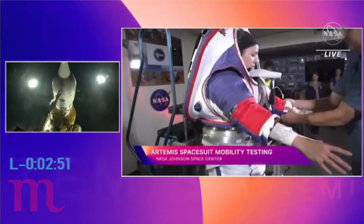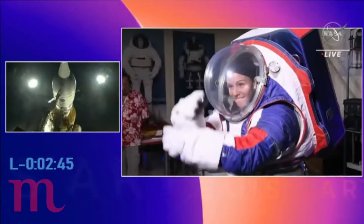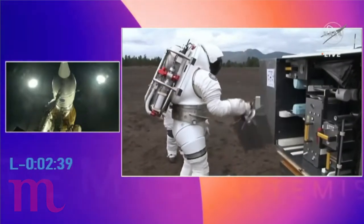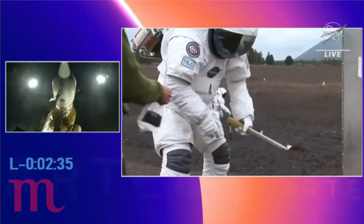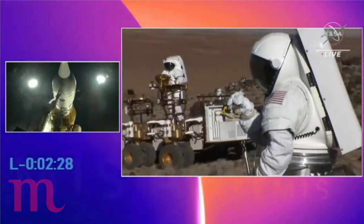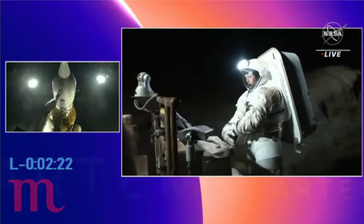For just science aspects of developing new spacesuits, can it get you to where you need to go? And then once you get there, can you do the cool science that you need to do? And so that's, can you move effectively and efficiently in the suit to be able to collect the samples or use the tools or the instruments? For the visibility, it's like, can you make the necessary observations that you need to? Or does the suit have the lights on it that it needs to illuminate the surface and make the observations you need to?